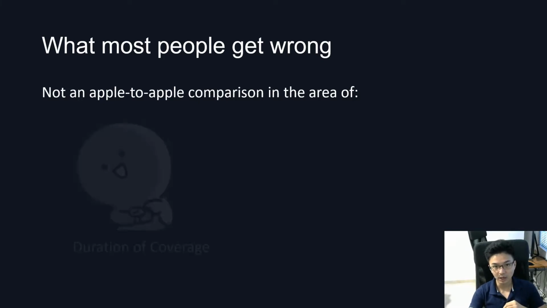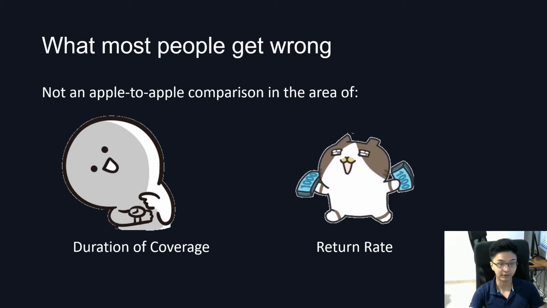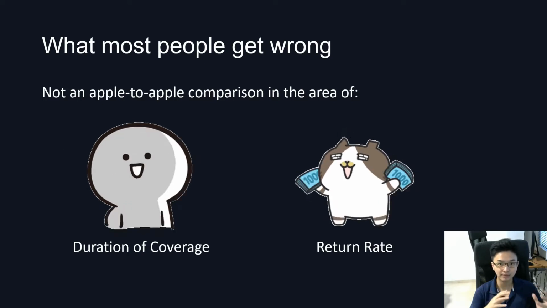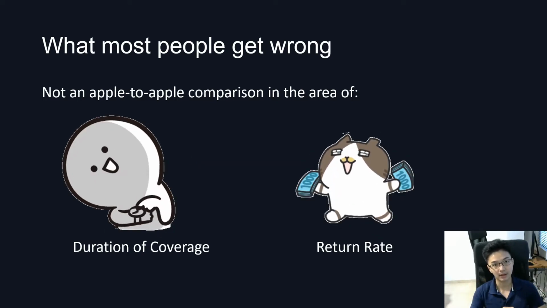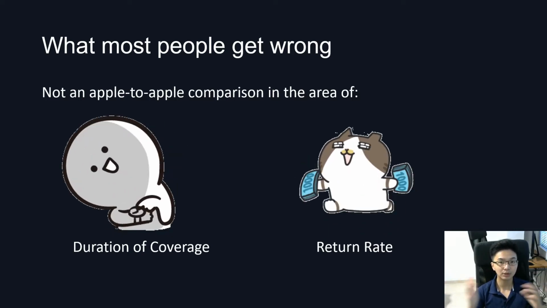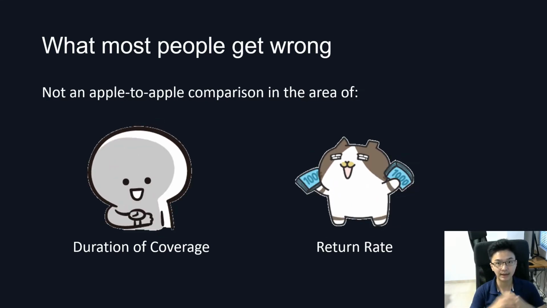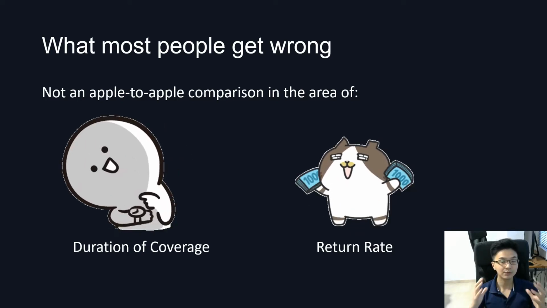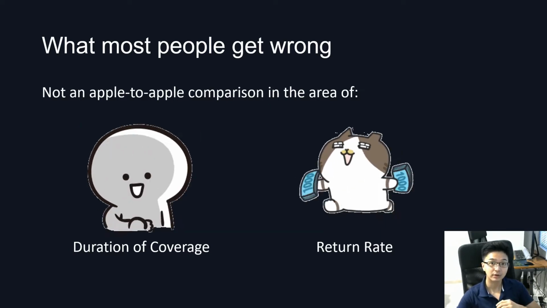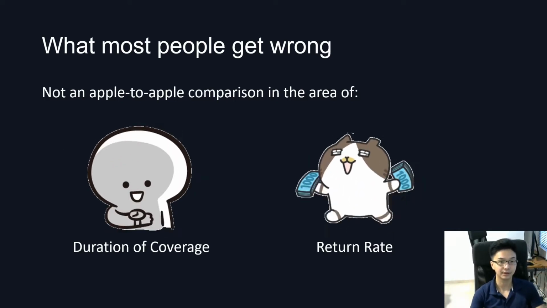They often get it wrong in the areas of the duration of coverage or the return rate that they use for the calculation. Alright, when it comes to the duration of coverage, most people do not match the coverage duration of a term life plan to the duration of coverage for a whole life plan, and that results in a different basis of comparison. When it comes to the return rate, most people like to use a return rate of 8 to 12% a year, which oftentimes can only be achieved by an aggressive investment portfolio, instead of using an appropriate return rate that matches the risk level of whole life insurance itself. Right? Once again, that results in a very different basis of comparison that is simply not fair.